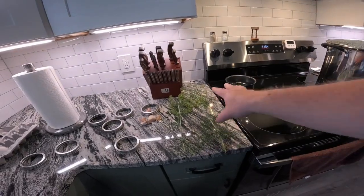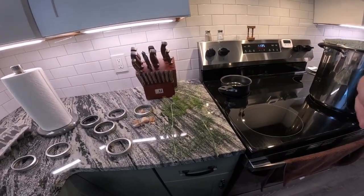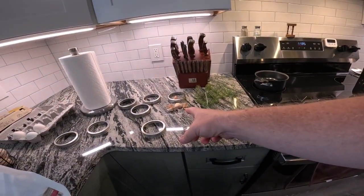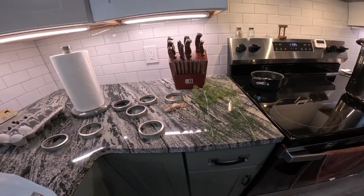I picked my dill, and I'm experimenting this year with a little bit less dill. I think I've been putting way too much, and it makes it very strong. And then I got some fresh garlic from the garden this year, and each jar is going to get one clove.